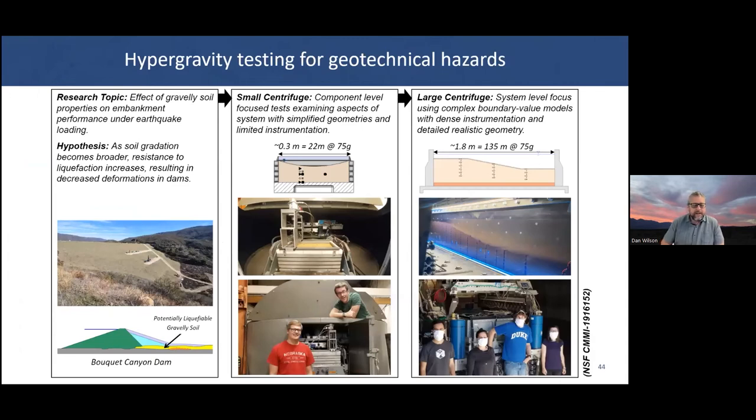Just to give you an idea of what that looks like and why we're doing that, on the left, you see a dam that's actually in Southern California. One of the things we do is societal risk assessment of what happens to this dam during an earthquake, and what is our risk to society if this dam were to fail. It has obvious consequences. There's quite a bit of uncertainty in these analyses because we have a fundamental lack of knowledge in how, for example, gravelly soils behave during earthquakes, whether they liquefy, how much they move when they liquefy, and those kinds of things. And as a rule, structures like this are very hard to build models of and test at any kind of scale because they're very large structures.